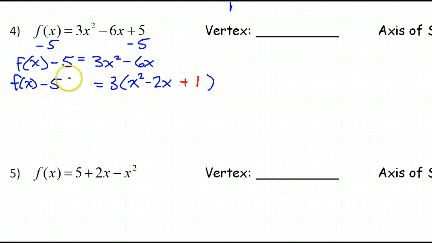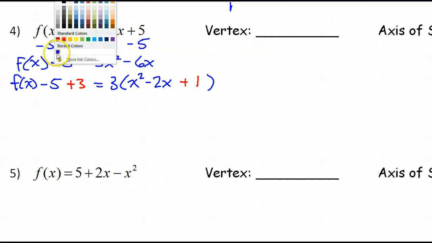Now, I am not going to do plus 1 on the other side. To balance this out, what am I really going to put over here? I'm really going to put a plus 3 over here because of this number in front. Think about the distributive property. I would immediately get 3 times 1. So this is really a 3 if you do the distributive property. So I really added a 3 over here. So that's what I need to put over here to balance it out.